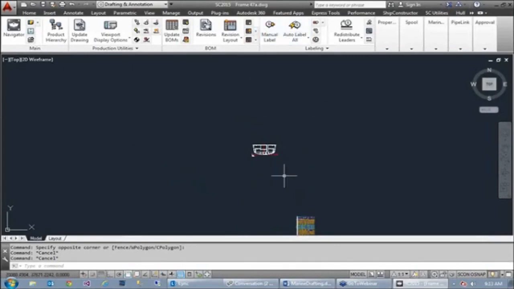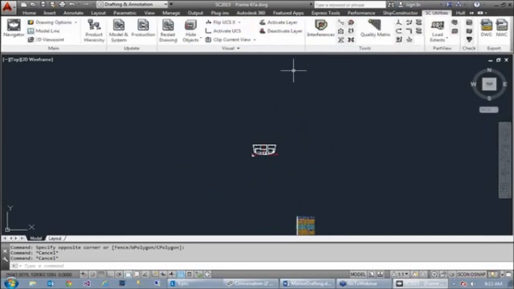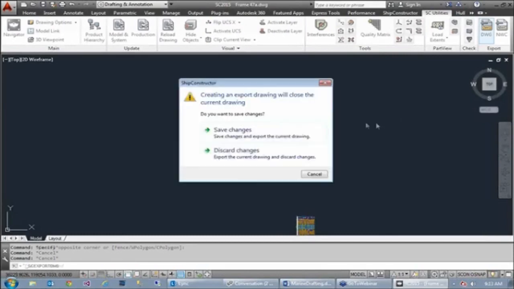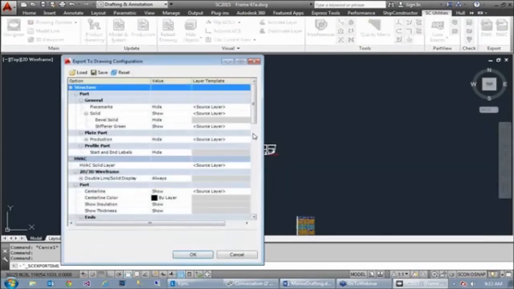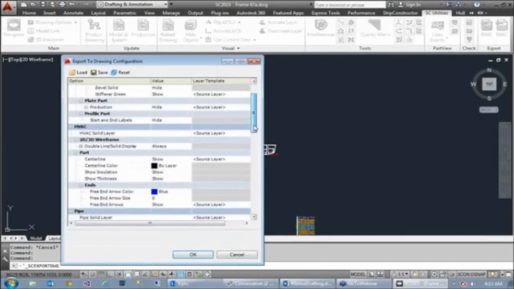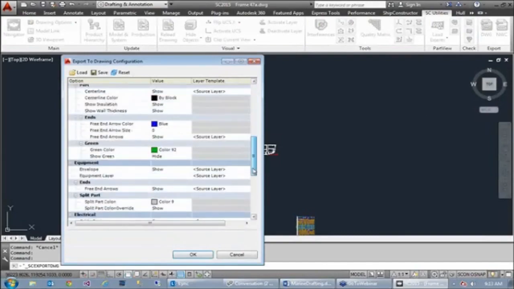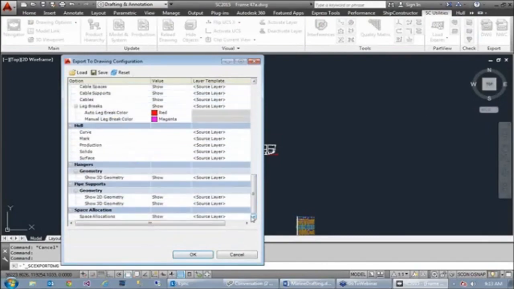So when I export this under utilities, export DWG, I see export DWG. So when I export the DWG here, it has information about how I'm going to see stuff, but in MarineDrafting this is pretty much not relevant. So what it'll do is get rid of that X reference in this case, and then you'll explode the reference lines to get the details for the reference lines as just AutoCAD.